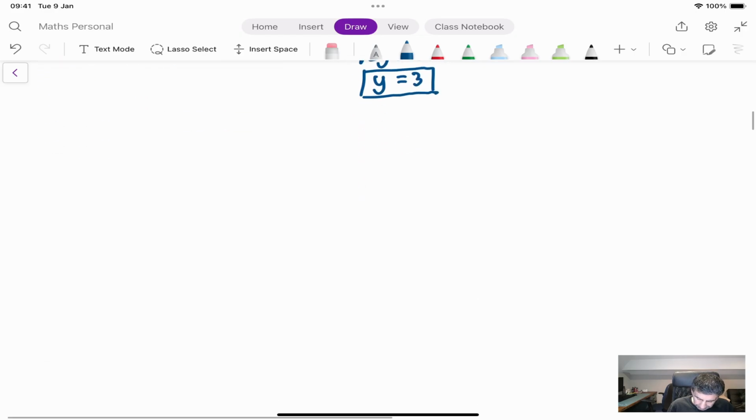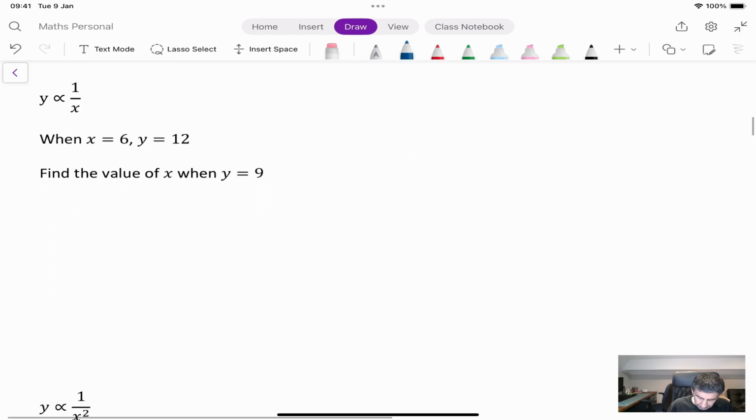Okay, let's have a look at a different example. So this time, again, we've got inverse proportion. We've got y is inversely proportional to x over here. So I'm going to write this as, and again, I can write it as y is equal to k divided by x, but like I said before, I prefer to write it as xy is equal to k. It means the same thing.